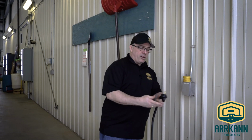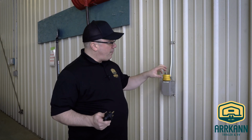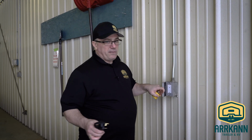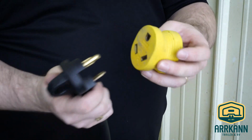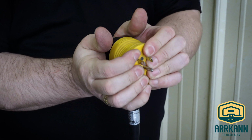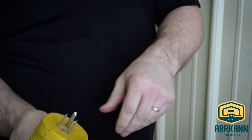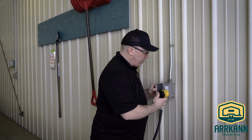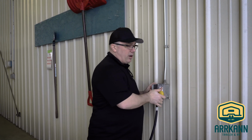Now you can see the configuration here. This is a 30 amp, and we're going to plug it into this outlet here. This here is a 15 amp outlet, so we're going to use this park adapter to adapt it down from 30 to 15. So we'll just plug this in and plug that into the cord. Now you have a 15 amp cord. We're going to go ahead and plug this in. Now our unit's plugged in.